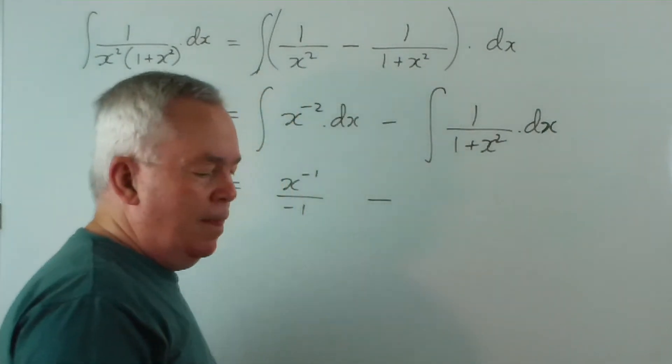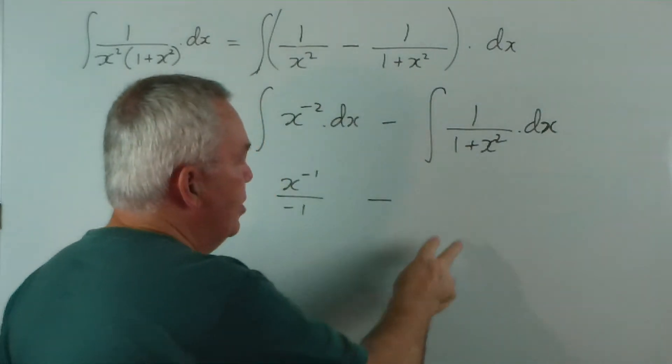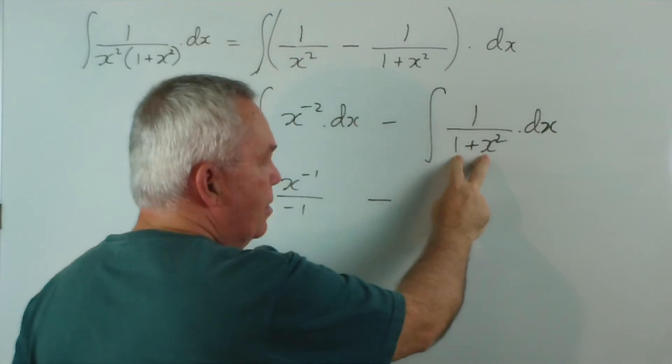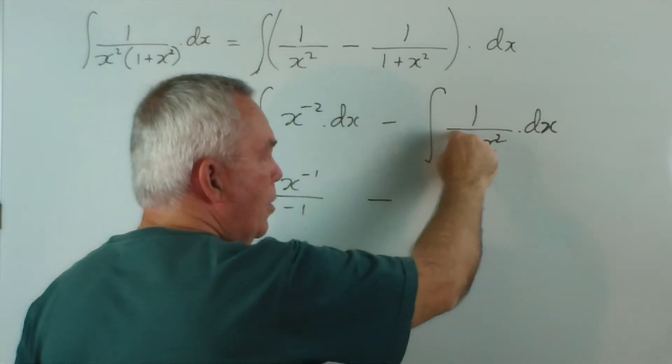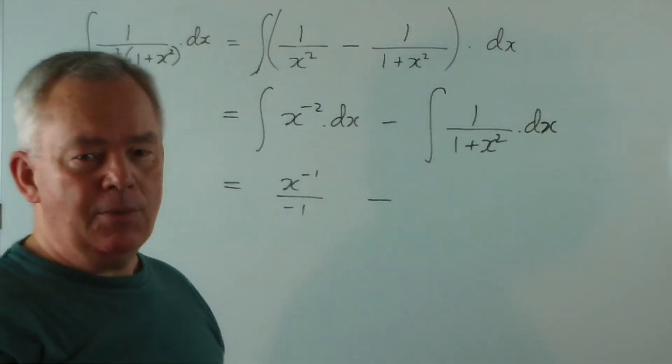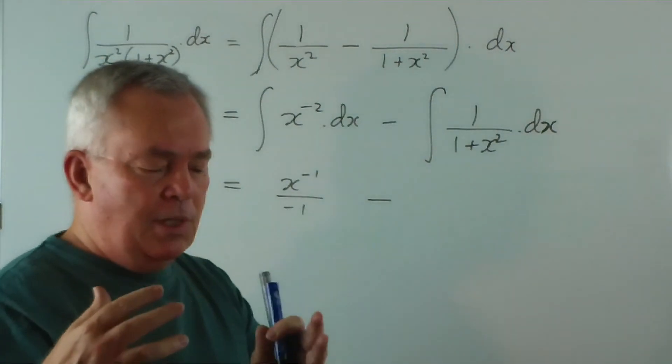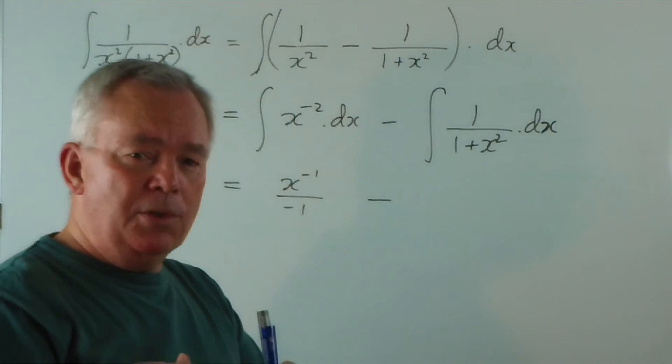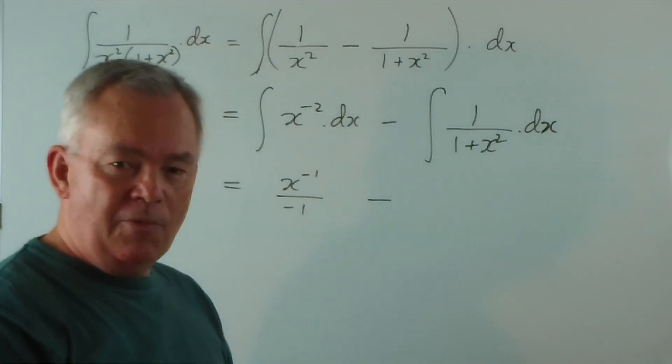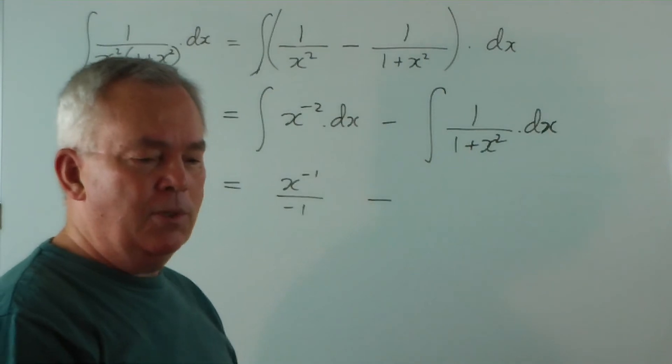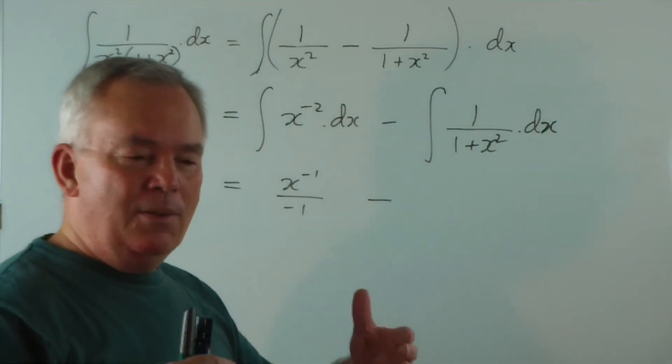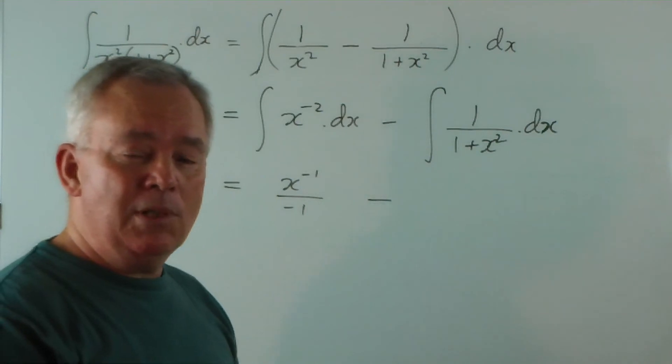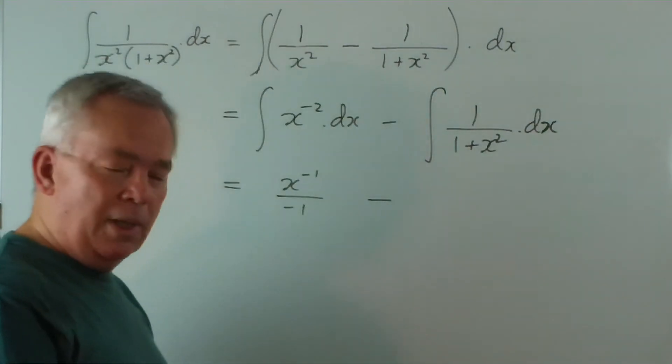This one is a standard form. Generally speaking, if you see a sum or a difference of squares, a sum or a difference between squares in the denominator, or the square root of the sum or difference between squares, we've got a standard form. I'm going to devote a series of videos later to derive all the standard forms and explain where they come from. And I do encourage you, in order to become a more competent or complete mathematician, to actually derive all our standard forms as part of your study procedure, as part of your study time.